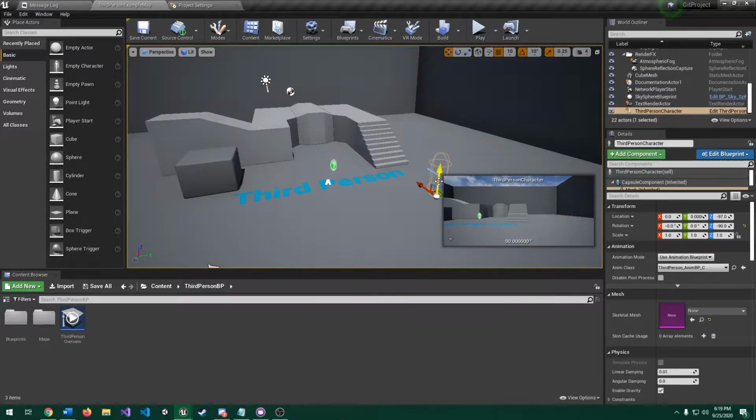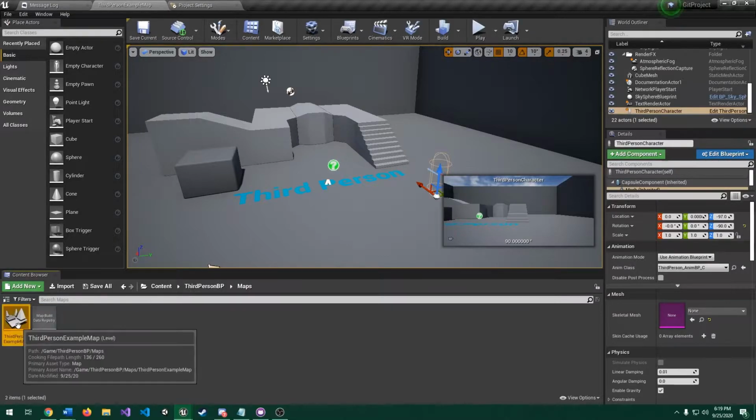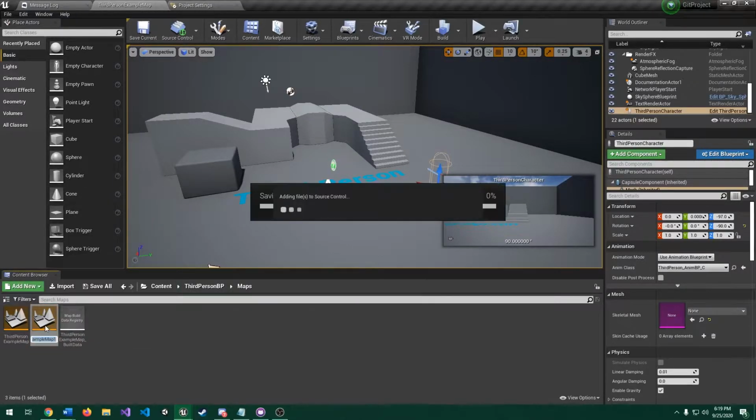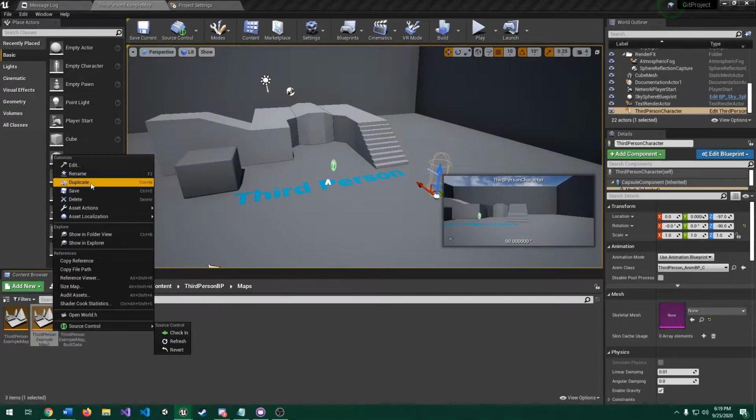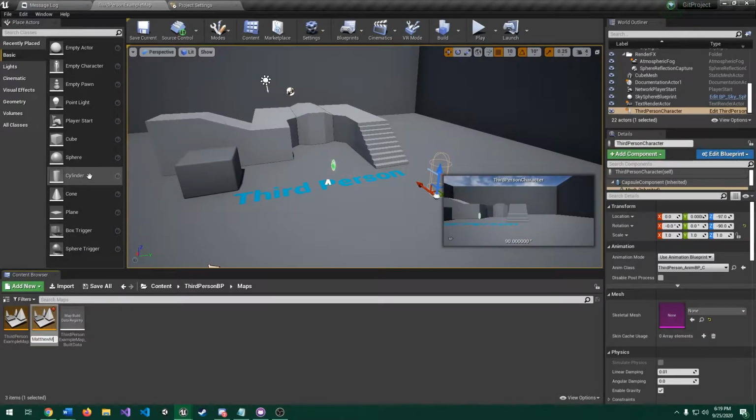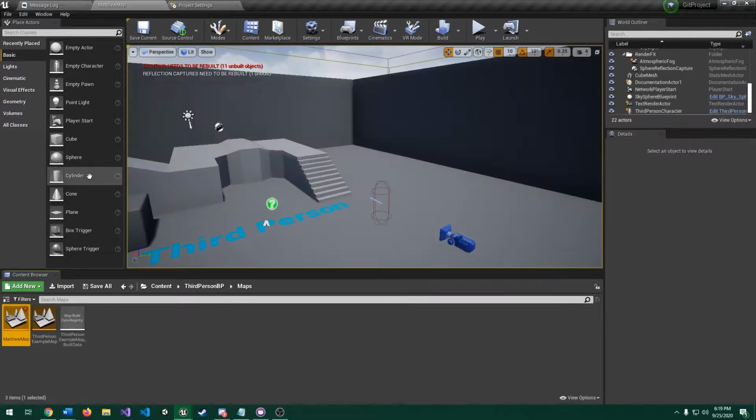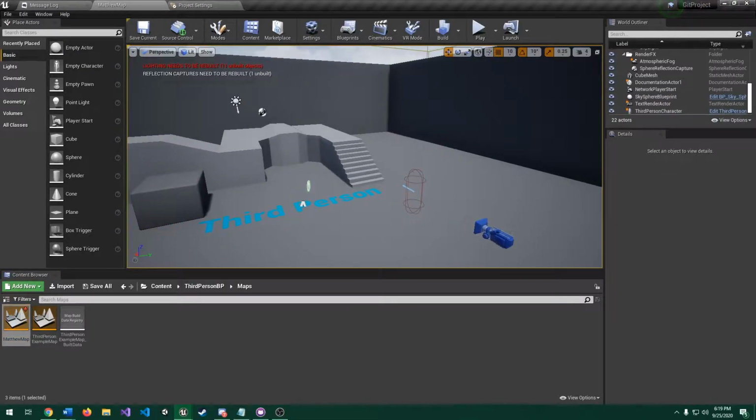So now you could work with multiple people on a project, easy, as long as you don't work in the same map. For the love of God, do not work in the same map. You're going to have a lot of problems if you work in the same map. So if you're working on multiple features, do yourselves a favor, duplicate the map and say, okay, I'm going to be working in this map, Matthew map. And that is it. So now we're going to do our work here, and that's it.